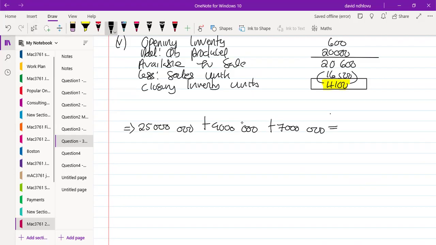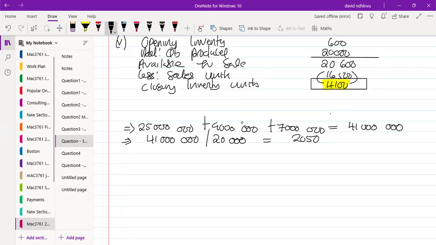Now, this 41 million represents the total cost of production for the current year based on direct costing. Then we are saying this 41 million was incurred for the production of 20,000 units. So what was the cost per unit? That's what we are looking for. Right, so that will have been 2,550.